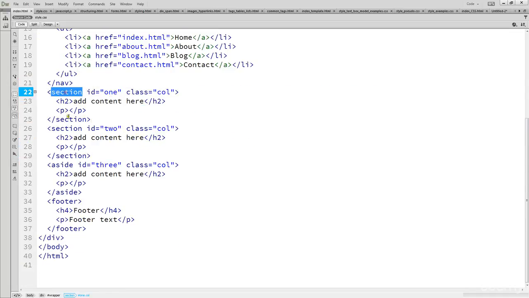So we've designed our website with 3 sections. So we've got our first section, second section, and then our main section here. So maybe we should just call that section as well. There are very little differences, if any, in how you do the naming convention. So it's how you get used to naming it.